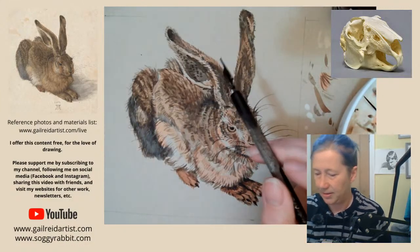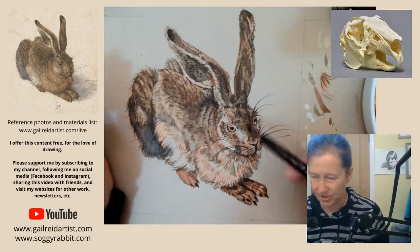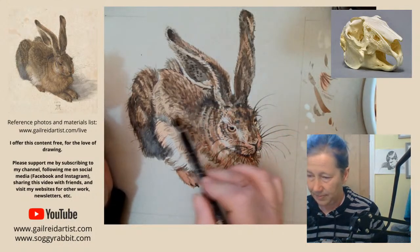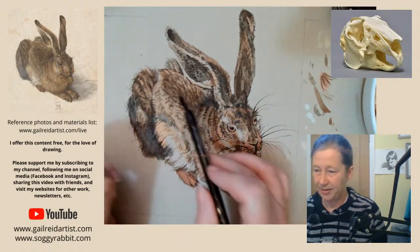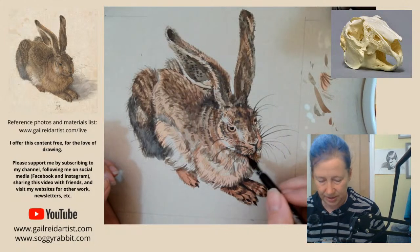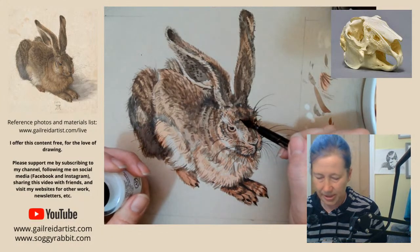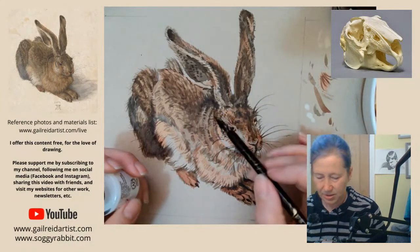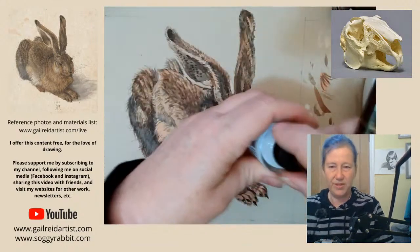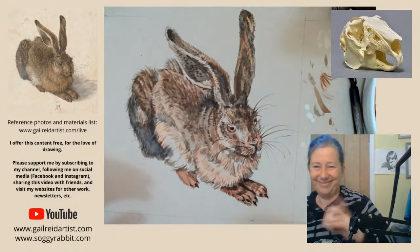I'm using a dipping pen and some white ink. So what I'm doing now is basically just trying to do the light hairs, which Dürer has on the back of the hair. There's some lovely light hairs showing there and some in here. So I'm going to use the white. I've sort of set it up with some dark areas for it to sit on. So he did some white here, some little bits of texture, and here. I'm not going to use them just for whitening. Oh, I need to give this a good shake. Now these probably do tend to settle.